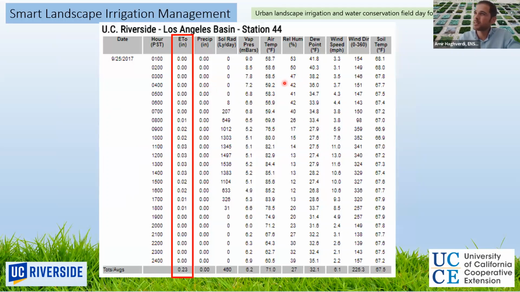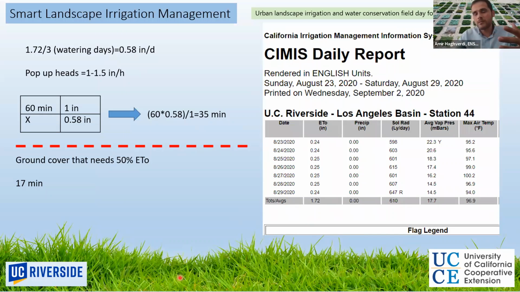So many numbers. Unless you are really interested in seeing all the parameter changes, the only column that I look at is the first one, ETo, or reference evapotranspiration, and then the second one, precipitation, if you get any rainfall. The other parameters are what CIMIS uses behind the scenes to calculate that reference evapotranspiration. So you can just look at the fluctuations. Of course, overnight you don't have any evapotranspiration, then it starts increasing, and the highest is around solar noon. And the total for this day in August 2017 is 0.23 inches.